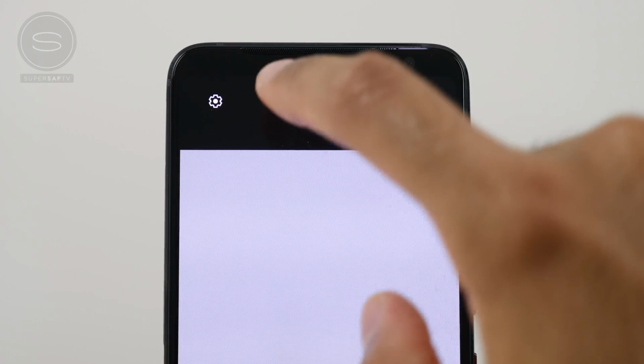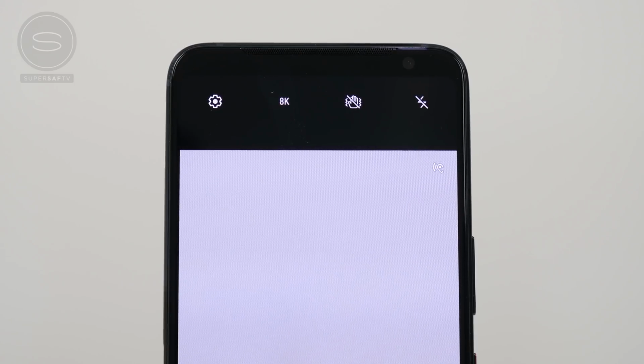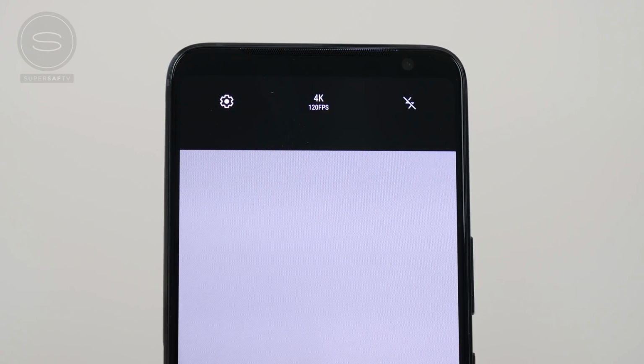What's very exciting for me, however, is the fact that coupled with the Qualcomm Snapdragon 865 Plus chipset, that means you can get 8K at 30 frames a second here. That is something that you really can't do on many other devices. As far as I'm aware, this is probably one of the only that has that capability. The Samsung Galaxy S20 series does have 8K, but that is at a maximum of 24 frames a second. But in addition to that, you've got 4K at up to 120 frames a second. And I believe that makes this one of the only smartphones that can film at that frame rate at that resolution, which is very, very impressive.